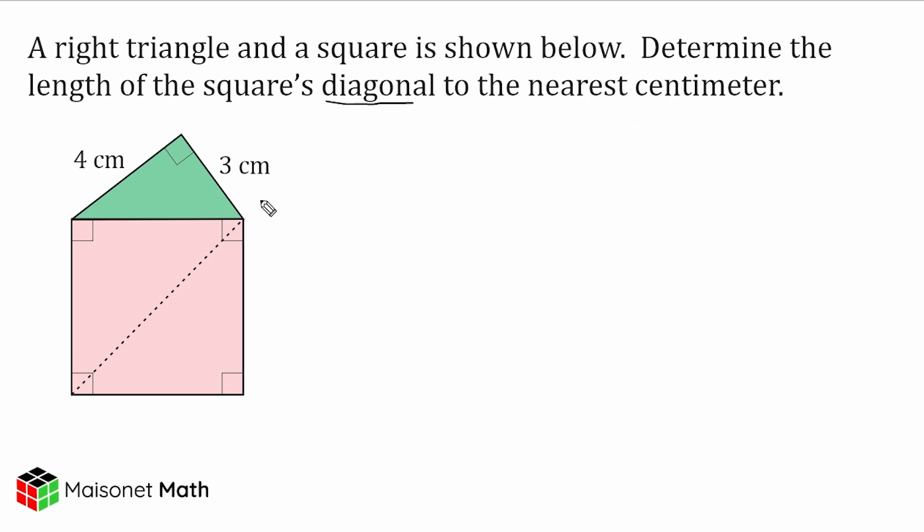All right, so to figure out the length of this diagonal, what we're going to do is take the square and look at it as two right triangles. So if I wanted to figure out the length of this line right here, I would have to know the length of this leg of our right triangle and this leg. And that is not given, we have to figure out what that is. And because the length of each side of any square is congruent, we can just figure out what the length of this line is from here to here, which is the hypotenuse of this triangle right here. Now, we can see that we have a right angle right here, which means that three and four are the legs that form that right angle.